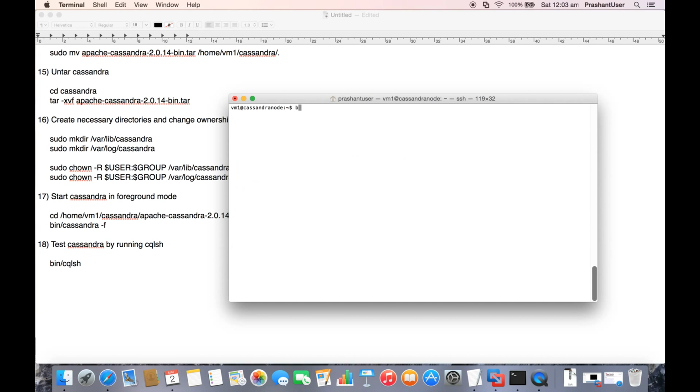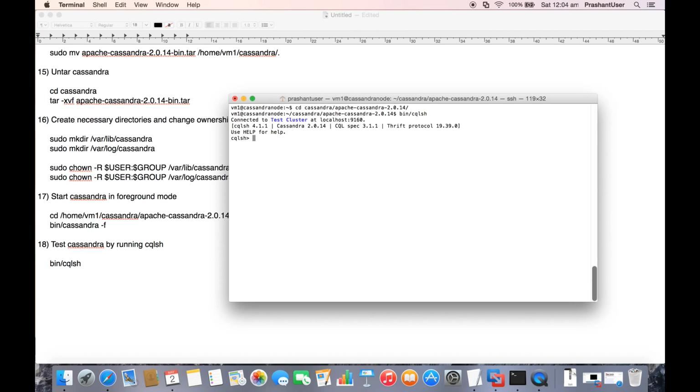So right now I'll say here bin/cqlsh. Okay, before that I will just get inside the Cassandra folder. So I say cd Cassandra Apache Cassandra. So I'm inside Apache Cassandra now. So now I type bin/cqlsh. So right now you can see here, yes, we are inside the Cassandra CQL, means everything happened well and perfect. So we have successfully seen how to install Cassandra in a single node cluster.